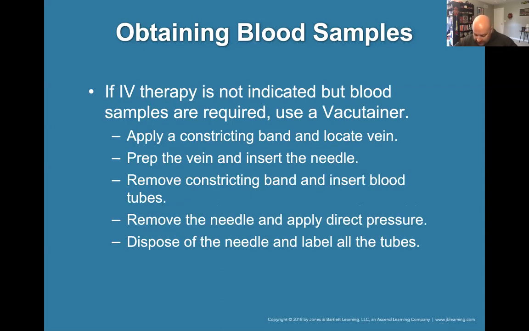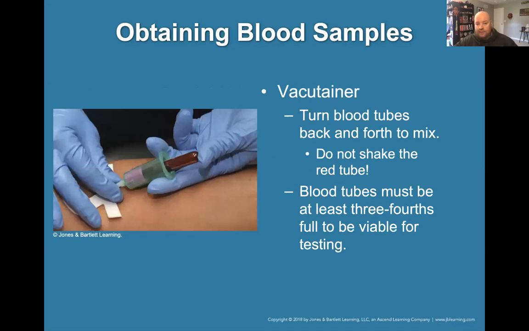This is just how to physically do it. Again, the process is the same. You still put a tourniquet on, you still do your typical venous puncture. A lot of times, again, you're going to use a butterfly needle, and that butterfly needle on the other side is going to have this little green cup on it already.